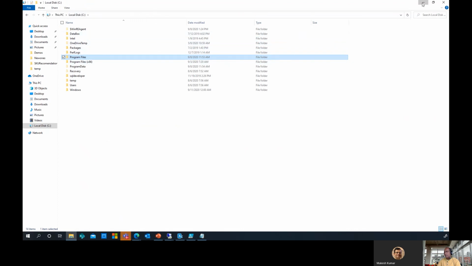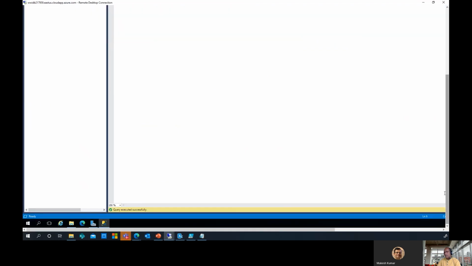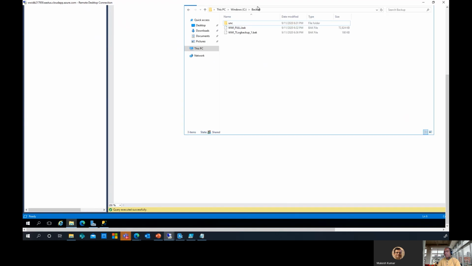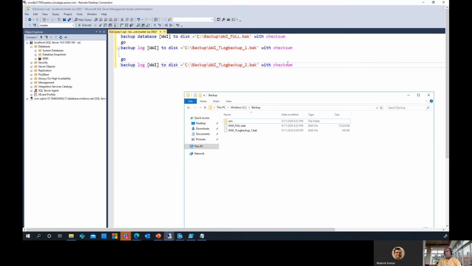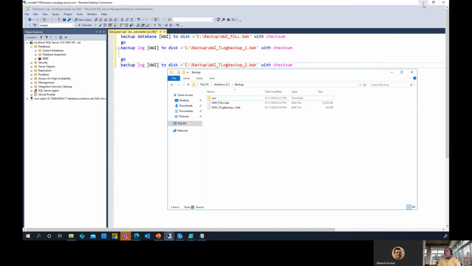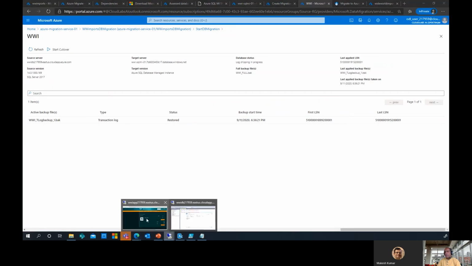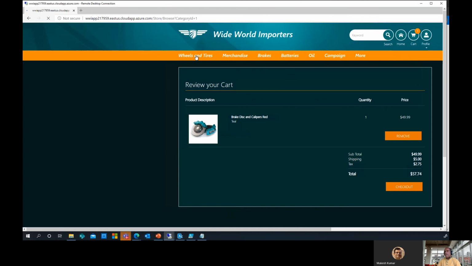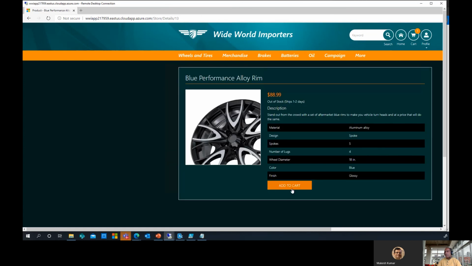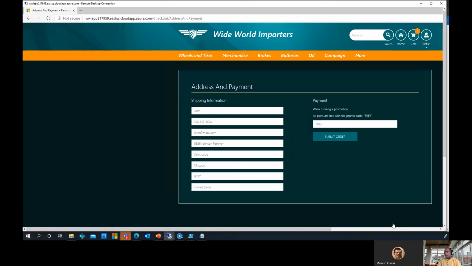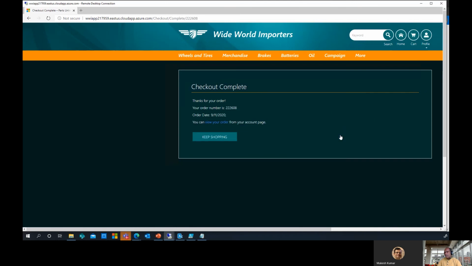Let me go back to this VM here. And then if you look at this side here, this is the backup folder where these are the 2 backups that are already available, and the DMS already used them. And this process continuously exists. During this time, your downtime is not started yet. So you can still go back to your source and make all the changes that you need. If you go to the VM that I'm hosting the application on, you can still access the site and everything. So your on-premises application is still up and running. The downtime is not started.